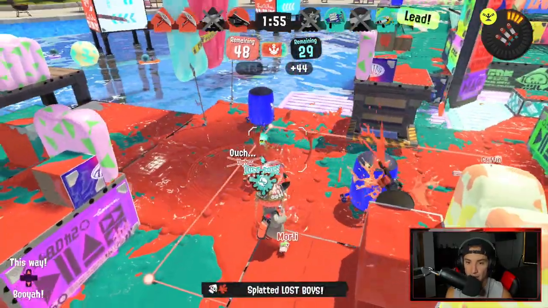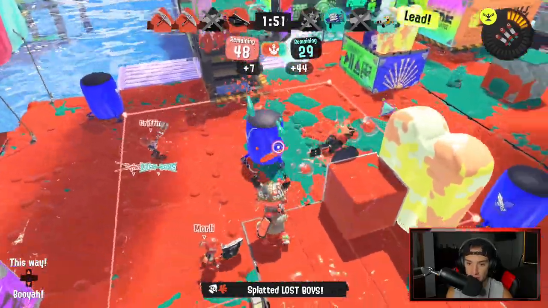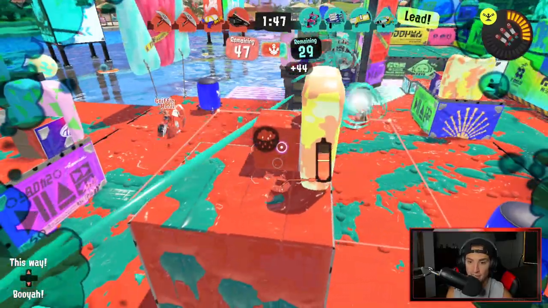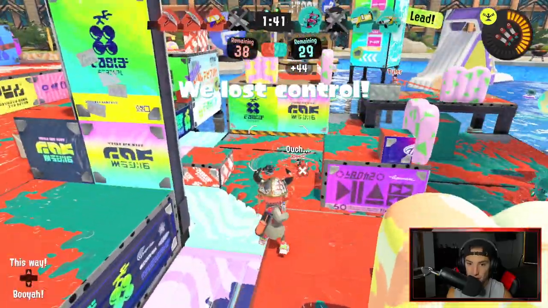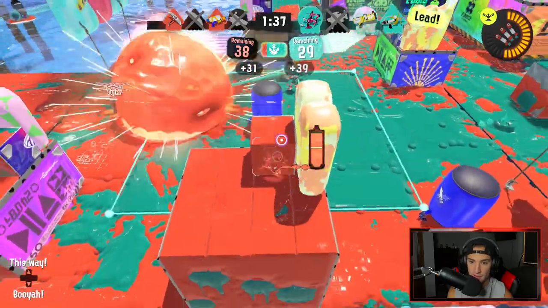Where do you come from? I'm so confused as to how that dude gets over there. Is that our spawn spot? That's our spawn spot. Oh, they got crab tank. They're crab tanking. That's specials galore. I just gotta keep painting this turf. Like, dude, where do these people come from? We lost tower control. Not a fan.